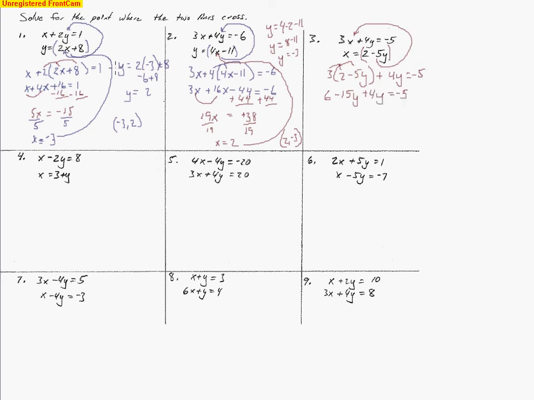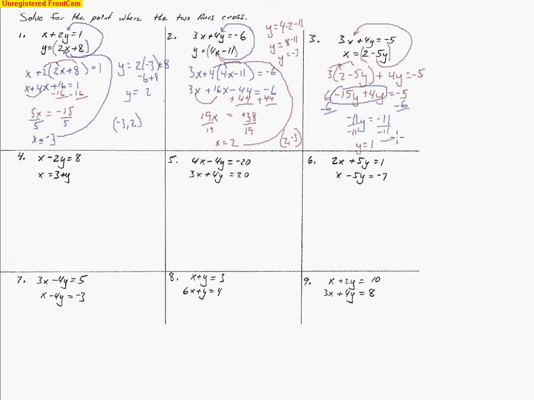And so we're going to go ahead and subtract the 6 from both sides and collect some like terms. You notice that the signs are opposite here, so we end up having to subtract. Negative 11y equals negative 11. We have to add these two because they're the same sign. So we go ahead and do some division, divide by negative 11, and we end up with y equals 1.